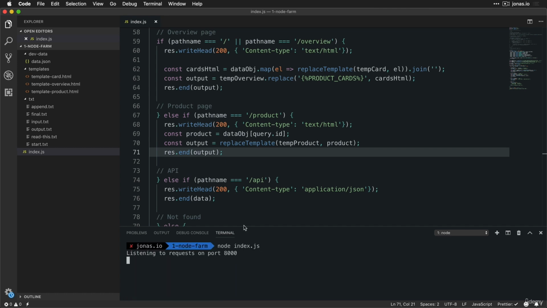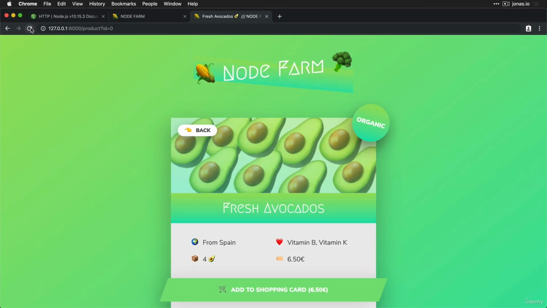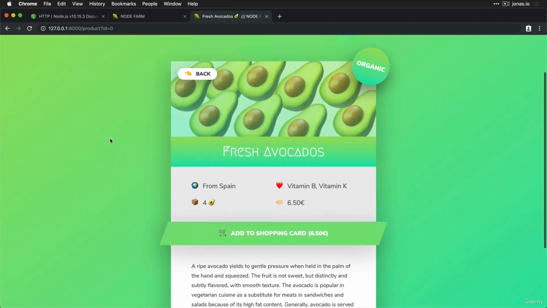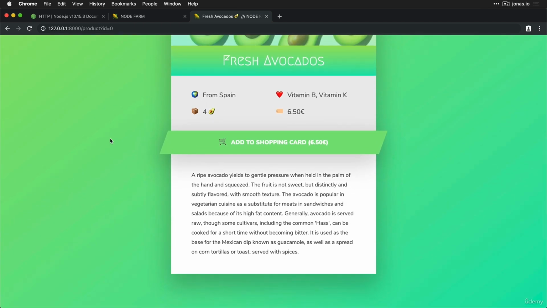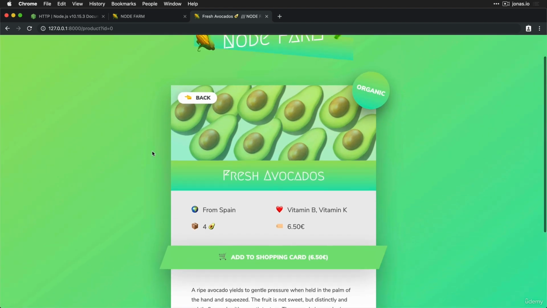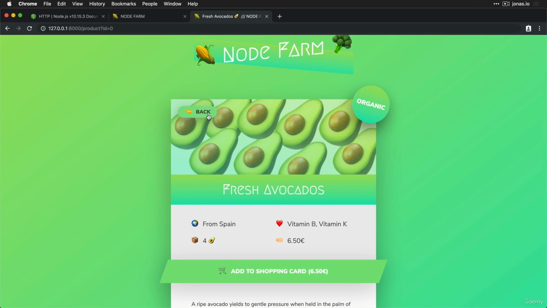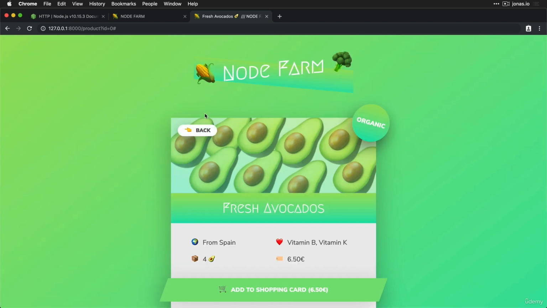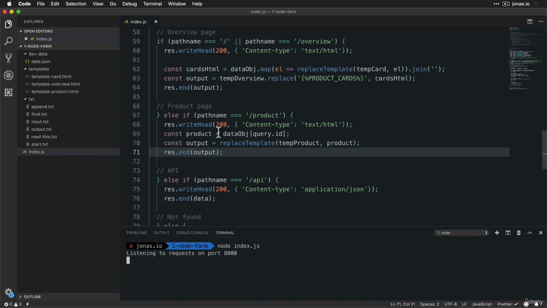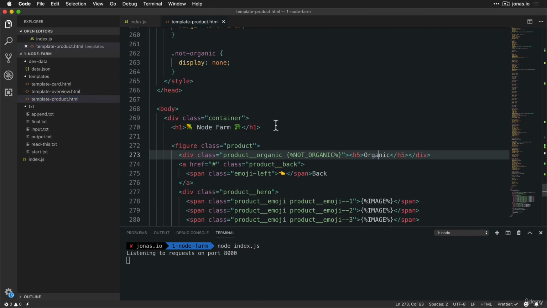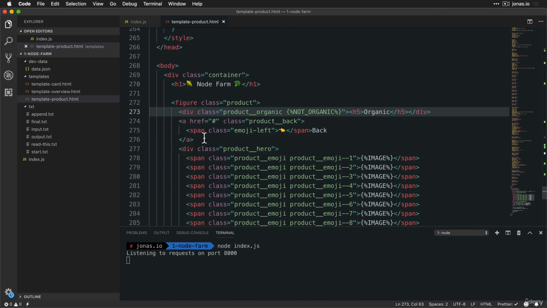So restarting the server. Let's reload it. And indeed, here we go. So that is great. That makes me really happy when this kind of stuff works like this. Beautiful. Everything is perfect. Also this back button. Oh, that doesn't work. Okay, so we need to change the HTML template here. So where is that? It is in product. And this link here, where is that? Ah, yeah, it points to nowhere basically.